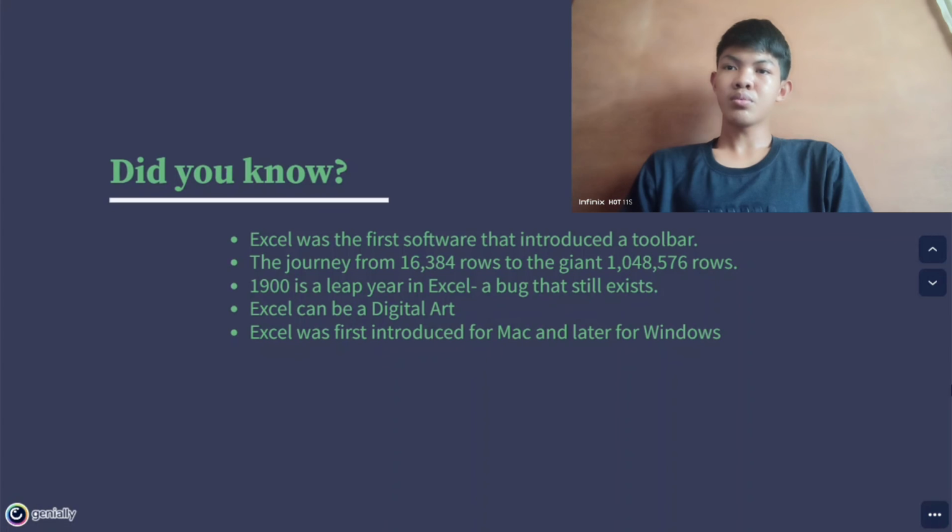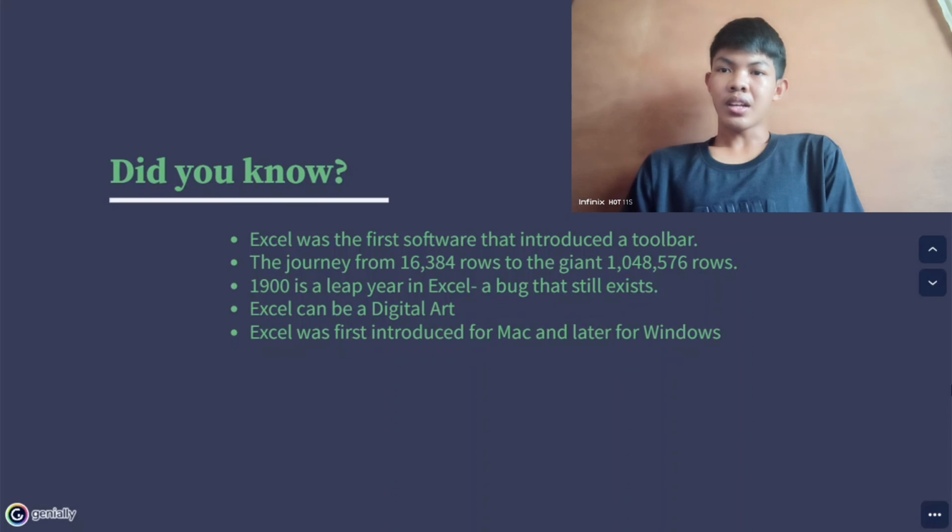Excel was first introduced for Mac and later for Windows. When Excel came into the market back in 1985 for the Macintosh system, another spreadsheet program was already famous. This program was Lotus 123. However, Microsoft was quick enough and released the Excel program for Windows users in 1987. Unfortunately, Lotus was slow in bringing its program to Windows, which solidified Microsoft's market position.